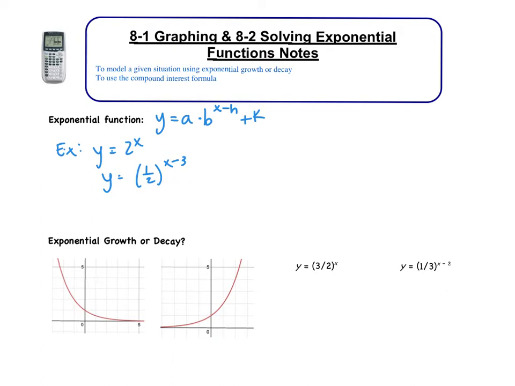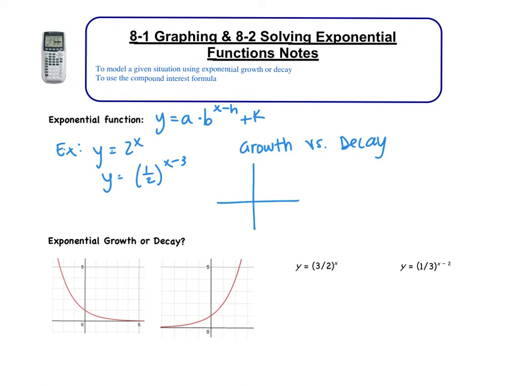They grow exponentially. So linear growth is a straight line. Exponential is a curve. There are two different kinds of exponential functions. There's exponential growth, and then there's exponential decay. Okay, so exponential is going to be growing quickly or decaying quickly. Graphically, these are going to look pretty obvious.